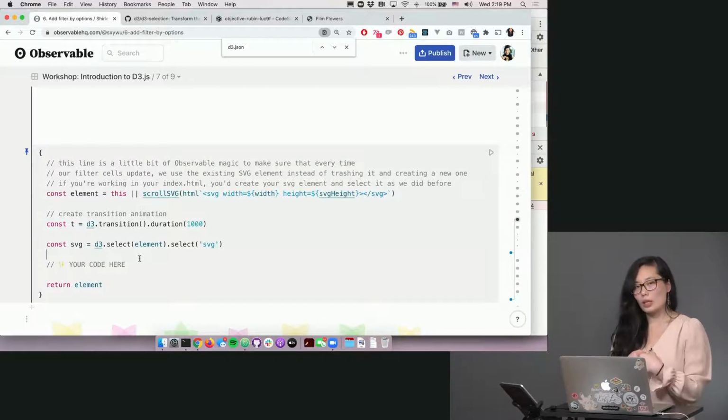It does fight each other a little bit, and I think I cover that in the workshop also.